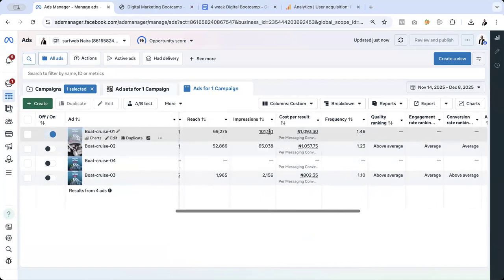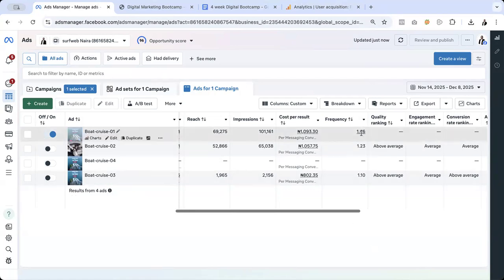If you want to see the breakdown of this, you already know impression is 101,161, divided by reach, 69,275.